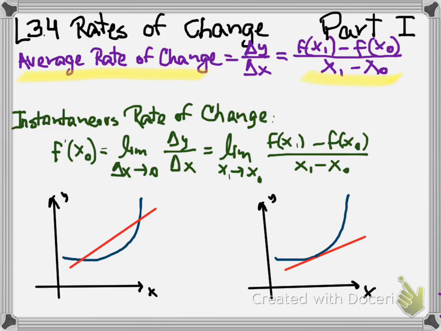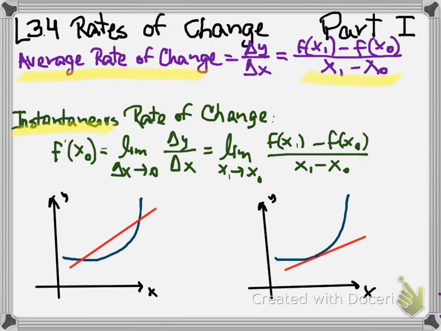That was before we learned about limits, but now that we understand all those concepts of derivatives and the limit, we can define the instantaneous rate of change. If you remember, the average rate of change was like the slope of a secant line, and the instantaneous was the slope of a tangent line.